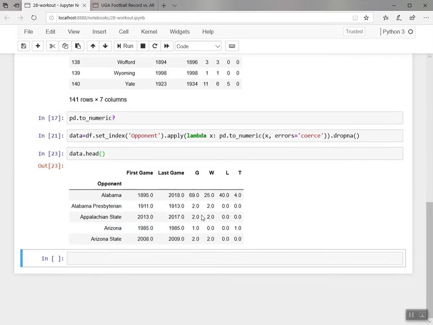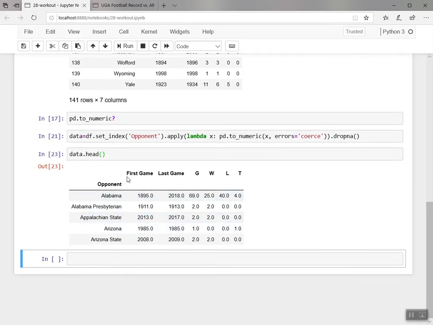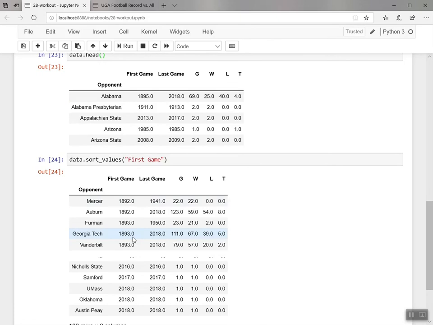Well, the first team is basically the team which has the earliest first game. So what we can do, we can sort values by first game, and we can see that Georgia played with actually 2 teams in 1892.